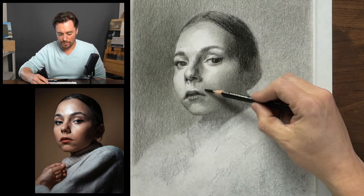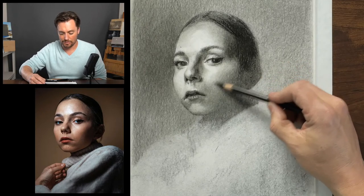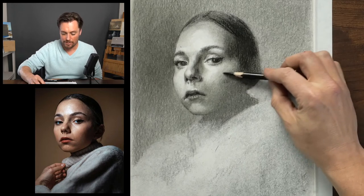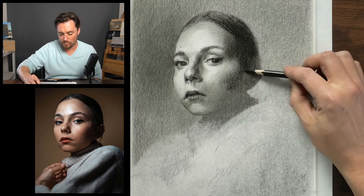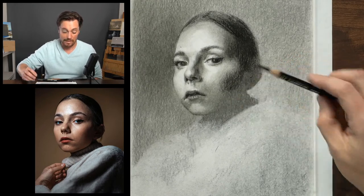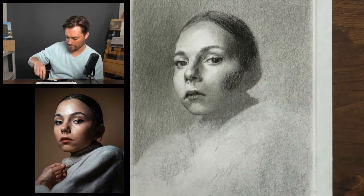I do want to give a little bit more dimension around the lips here to the structure of that, and I think we need to go darker with the shadow core here. So really trying to find the area in the cheek where it's the darkest value. And I haven't even used the soft charcoal, and I'm not sure if I really need it for this.